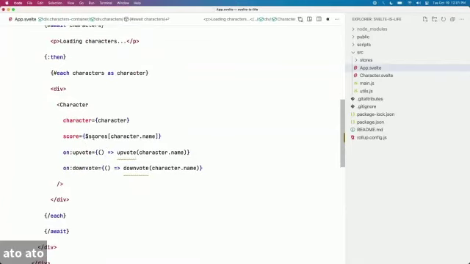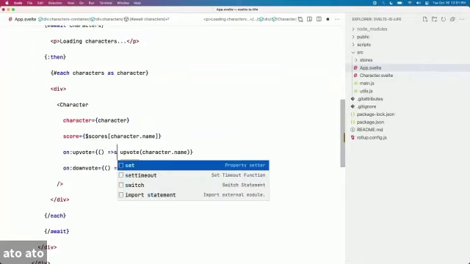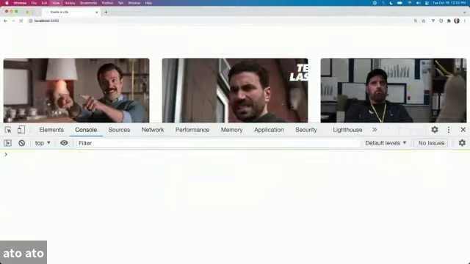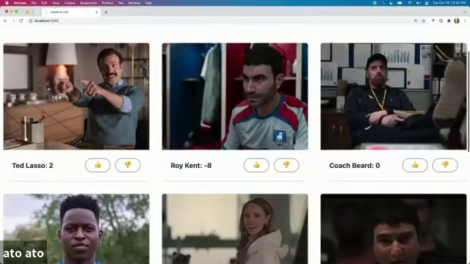When you're using a store in Svelte, instead of a local variable, you prefix it with a $ sign when you invoke it, which automatically subscribes to that store. There's a lot there, but I can't fit it into this talk. And then down here, we'll just call scores.upvote and scores.downvote. And let's refresh and see where we're at with that.